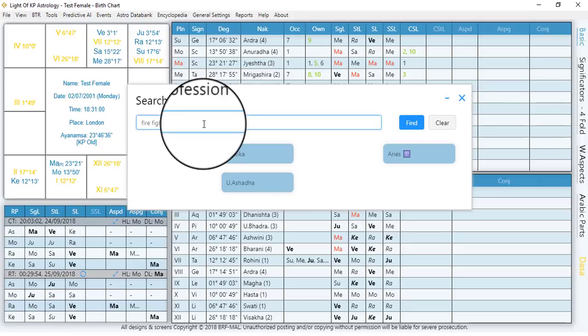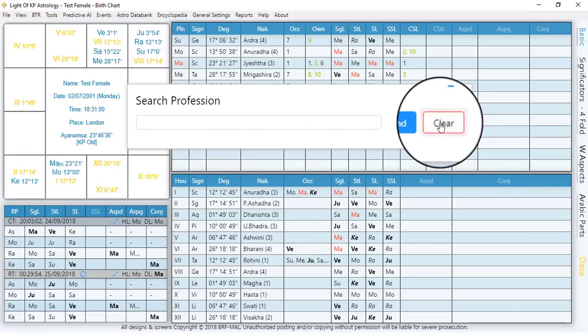Or I may ask Lokpa to tell me the combination of, let's say, the profession of manufacturer.